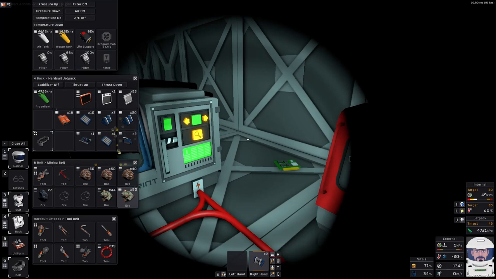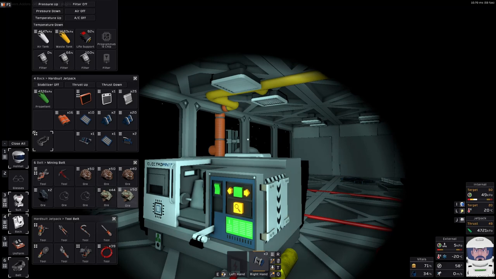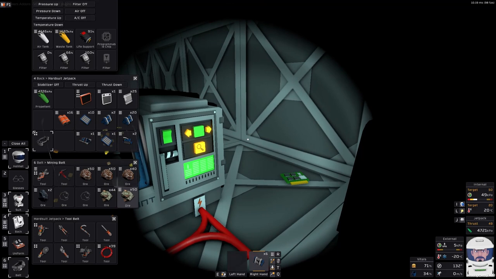So I need a few of these for the heat exchanger. 1, 2, 3, 4, 5, 6, 7, 8. If I can grab 10 of them, we should be good. Let's hope the regular pipes we've got enough of.